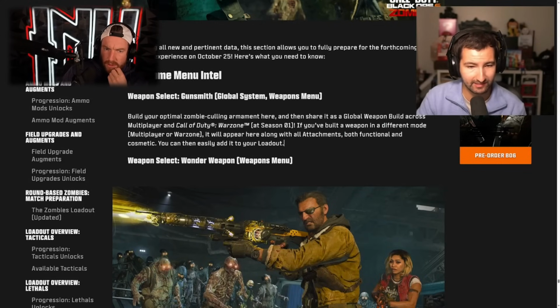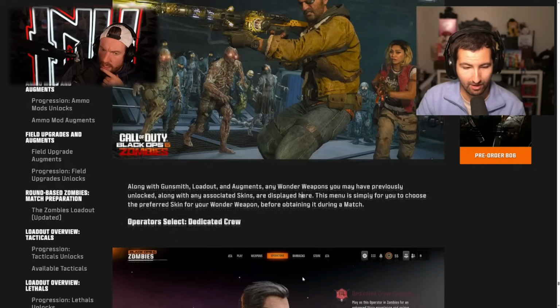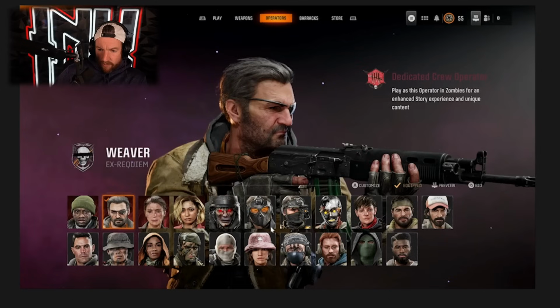Okay. So weapon select. Wait, what? Wonder weapons. Along with gunsmith, loadout, and augments, any wonder weapons you may have previously unlocked and the associated skins are displayed here. Oh my God! So look at this menu for operators. That looks dope. Right, let's zoom in so you get a bit more of a closer look.